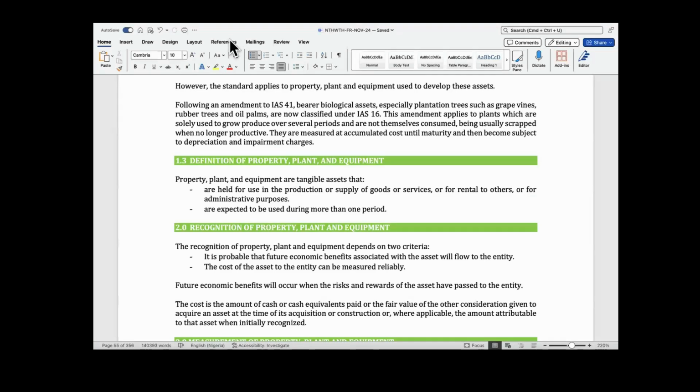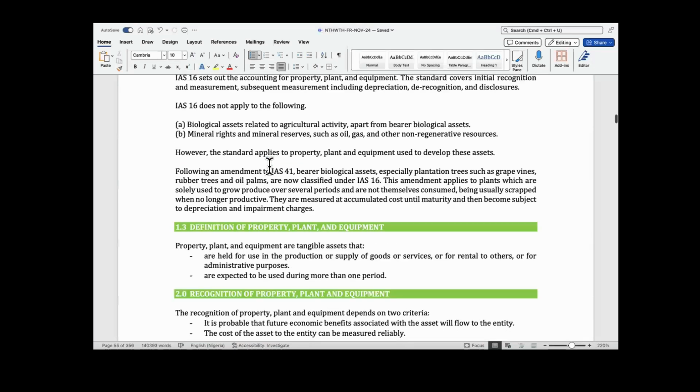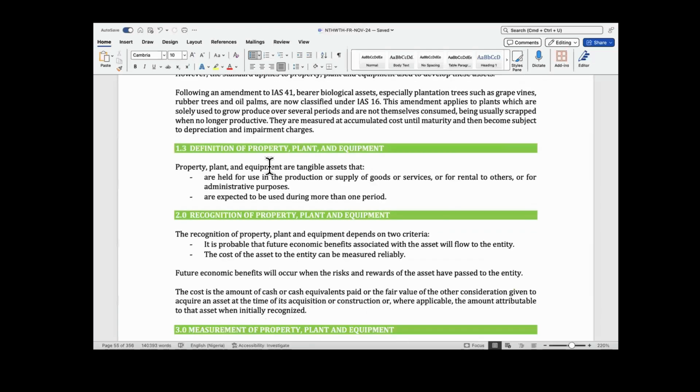Yes, sir, you should go ahead. Okay, I think it meets the definition for PPE, but it doesn't meet the definition or requirement of an asset. I don't agree with that statement though. PPE is an asset in itself. It's an example of a non-current asset. Sorry, you can go ahead. You said it doesn't meet this definition. Yeah, I'm with you.